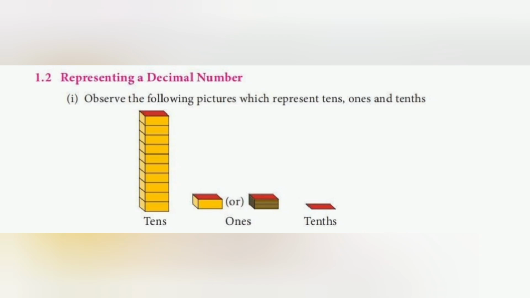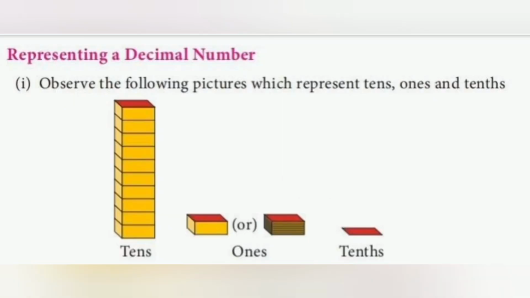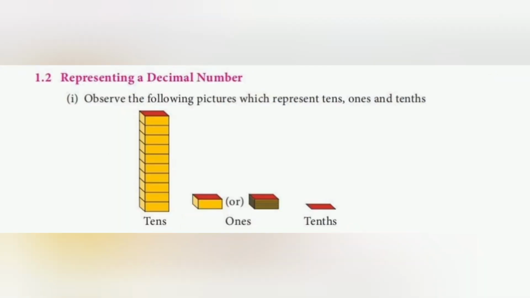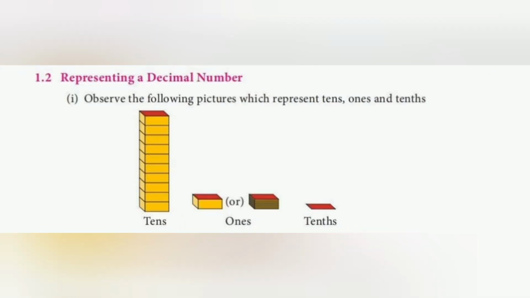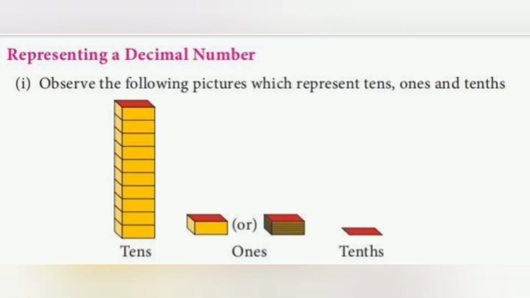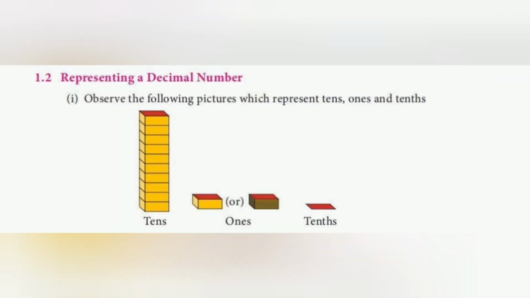Okay, the picture. If you take the red color square sheet, just visualize it like this. Take a square sheet, that red color square sheet, and keep it one after the other. Like that you need to take 10 square sheets and arrange them. You get a pile, right? That is a block. That block is what we call the ones place.